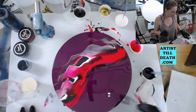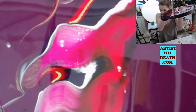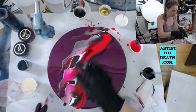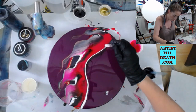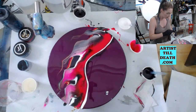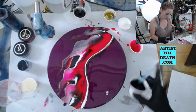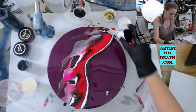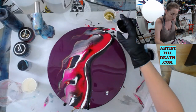All right, so I'm glad we ended up adding a little bit of white because I really like this pink glow that's coming about because of the translucent fluorescent pink going over the white. So I'm gonna add a bit of that to this side as well. And a real quick line of gold. And some of this Propel. But not a lot because it's already eating into a lot of the negative space that I wanted to hold on to. There we go.